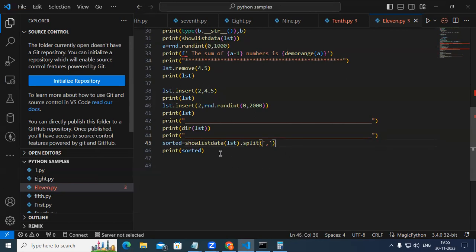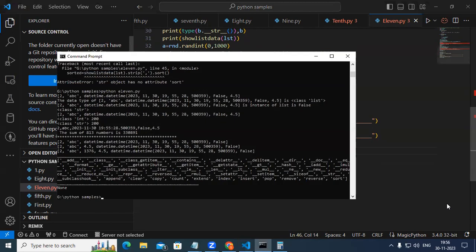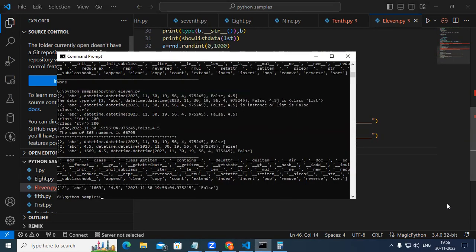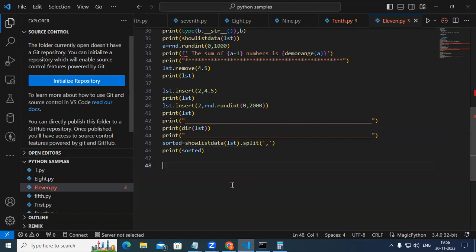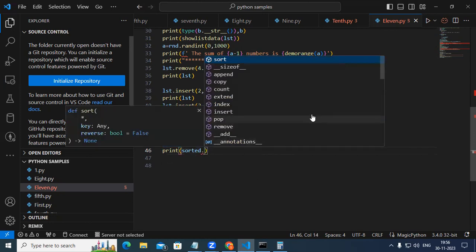What type of data do we get? Let us see. First of all, based on sorted, we are trying to do that. It is giving like this: 2, ABC, 1, 2, 6, 9. Like this, you get a list. Now when you go with the split, print sorted dot.